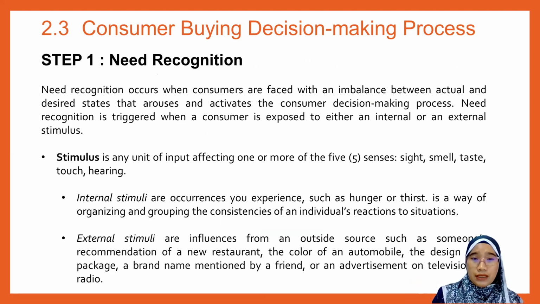So need recognition occurs when consumers are faced with an imbalance between the actual and desired state that arises and activates the consumer decision-making process. The need recognition is triggered when the consumer is exposed to either an internal or external stimulus. So stimulus ni apa? Kita nak ada need recognition, maksudnya kita perlukan something. Okay, so kita perlukan something tu disebabkan apa? Ada 2 stimuli, which are internal and external lah.